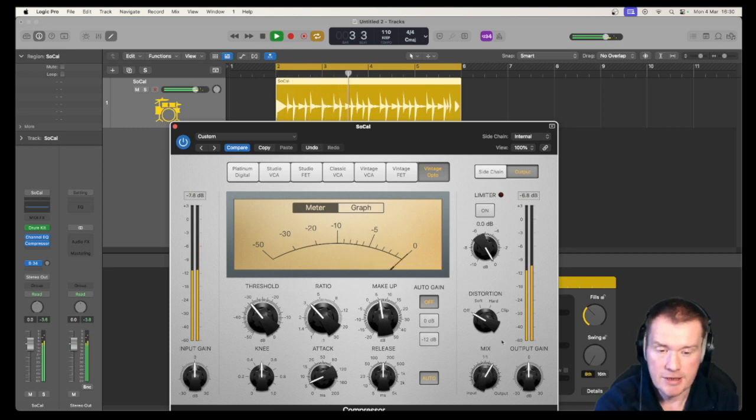If the volume is still low, you can change the output gain, but this is probably going to be covered by the makeup that you have chosen to add. So again, let's hear the uncompressed and the compressed.